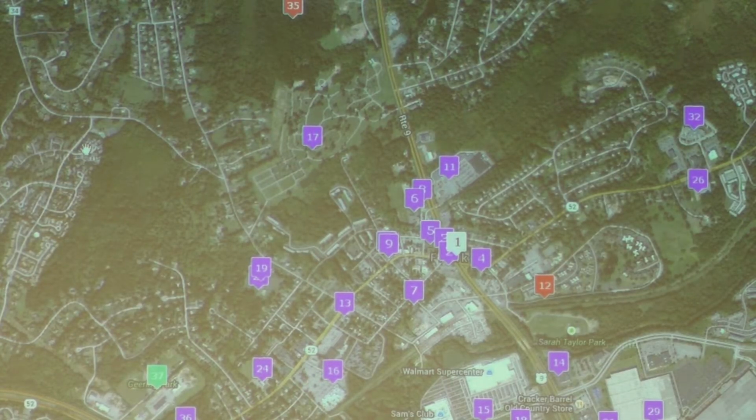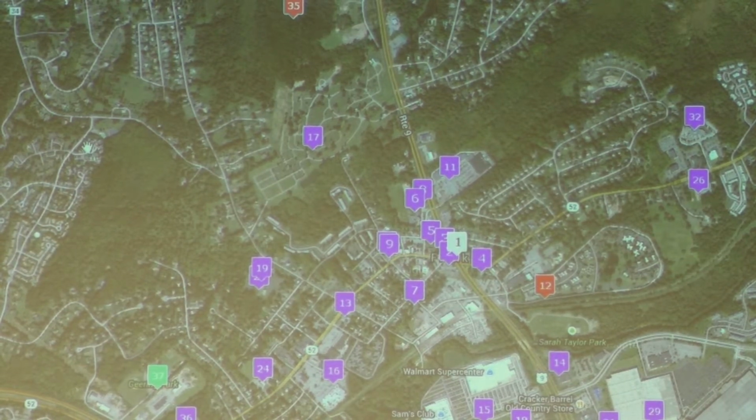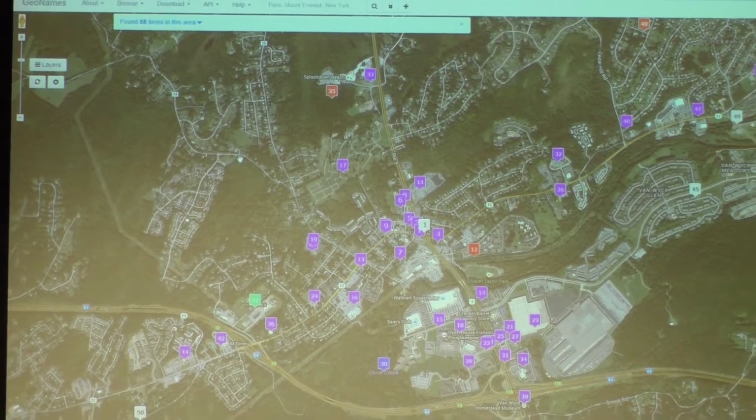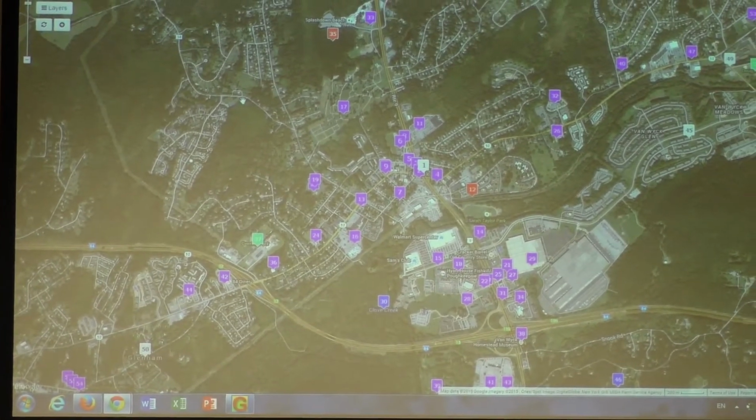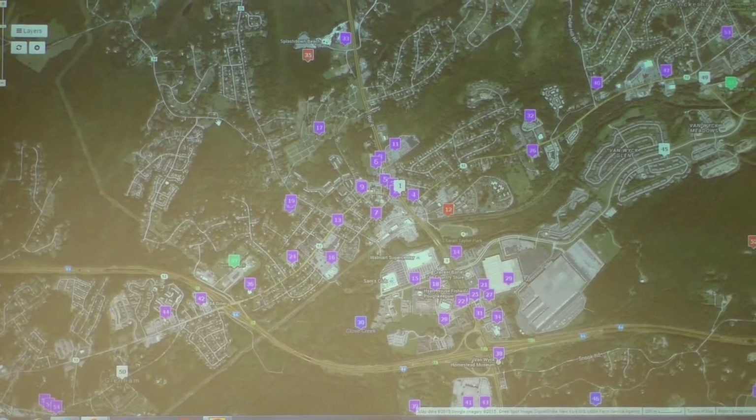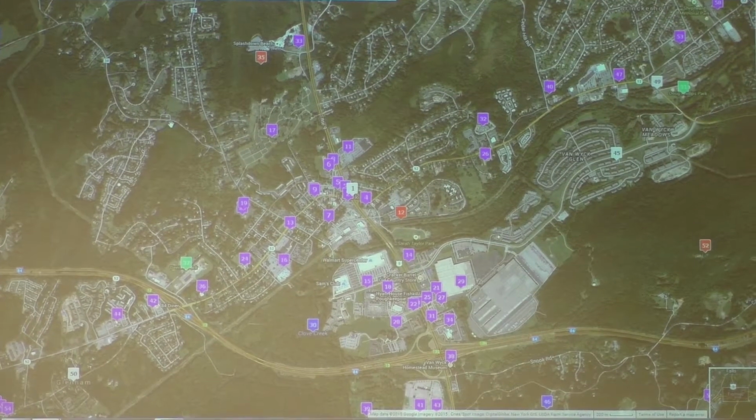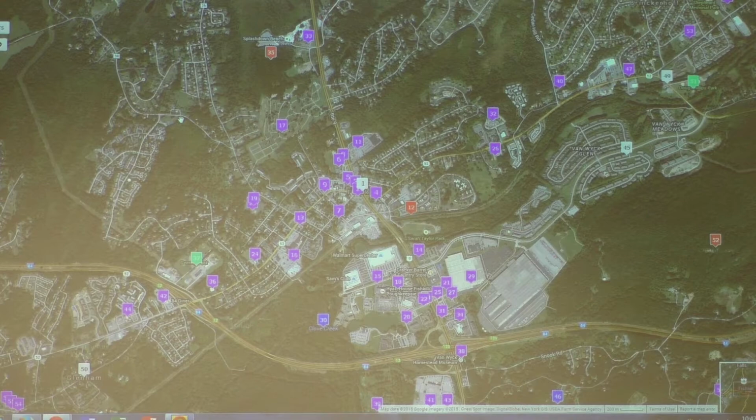And this is called GeoNames, and it's actually a website, geonames.org. What they've done is they have loaded into the program all of the geographic names that they found from all over the world, local and international, everything. And so if you pick a place out of Wikipedia, it will add in all of the other surrounding geographic locations: cemeteries, schools, churches, mountains, buildings, rivers, roads, everything that shows up. So basically, all these little flags are all the things around Fishkill. There's 58 different items here.